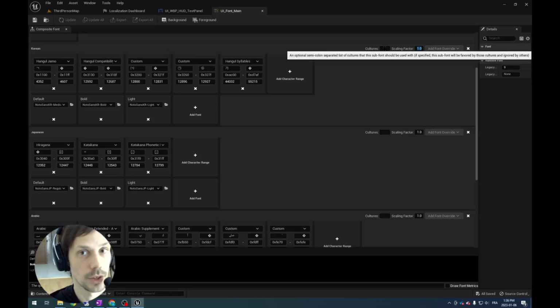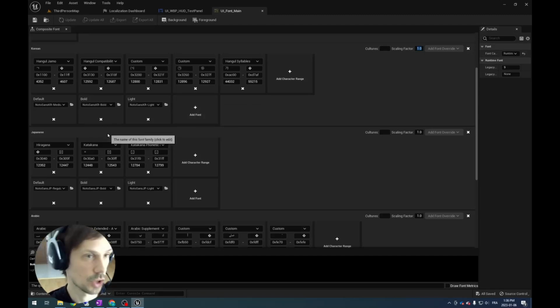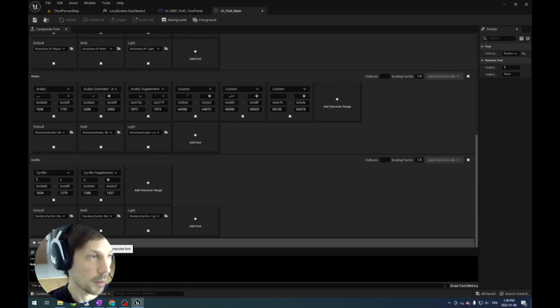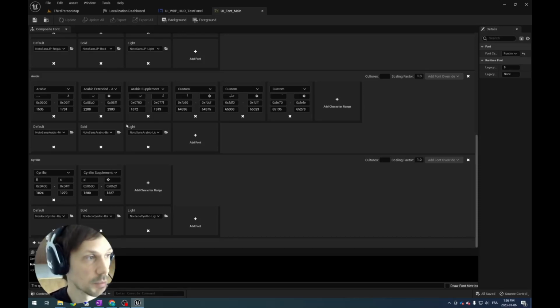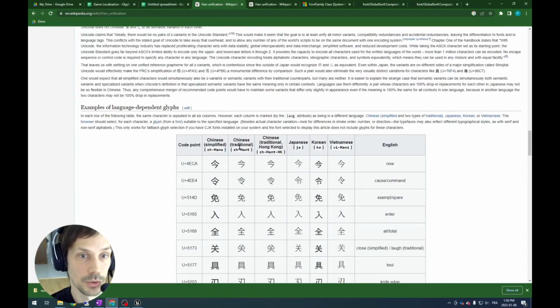This is where the culture becomes important. So you will need to basically have a Han unification sub-font family in which you say, well, if I play the game with the Chinese simplified, I will use these glyphs as a priority. Like I don't want to see the Japanese version of the glyph. I want to see this version of the glyph. And this is the reason why the Unicode range was not enough. That's why they needed to add the other range here.